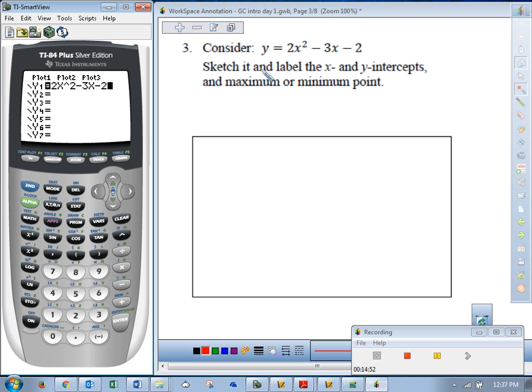I do know it's a parabola, but what window it'll fit on? Let's try the standard window. So that's zoom 6. All right, let's zoom 6 it. Zoom 6. And let's see if we see what we want to see. What I'm looking for is all the x-intercepts, like everywhere it crosses the x-axis. Do you see those? I need to see all the y-intercepts where it crosses the y-axis. Do you see that? And any minimums or maximums. Would you agree this does have a minimum of the graph right here?